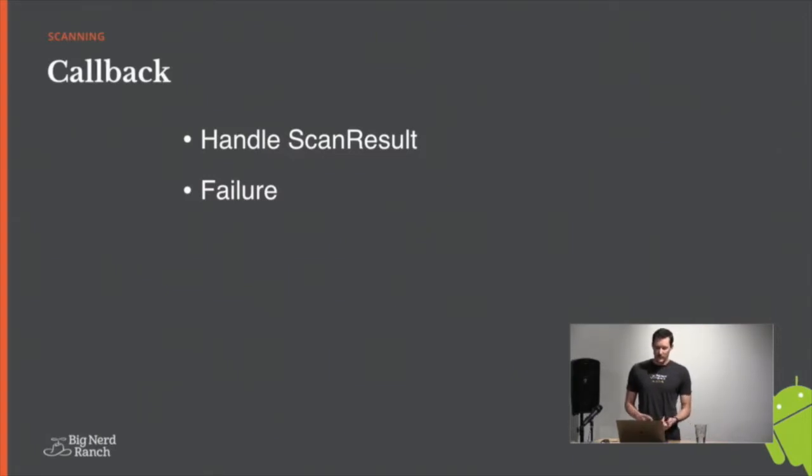The scan result will have things like the signal strength, how strong the signal was to the device. There's the Bluetooth device, which is what you use. It's a container to actually connect to it. You perform actions on that Bluetooth device when you have a result. And the scan record will have information about the Bluetooth device that inconveniently is not put on the Bluetooth device to pull. So you have this separation of data, which is something that's very strange to me. But the scan record will have the service UUIDs, the manufacturer data, the service data, and the device name, which, again, should be kind of on the device.